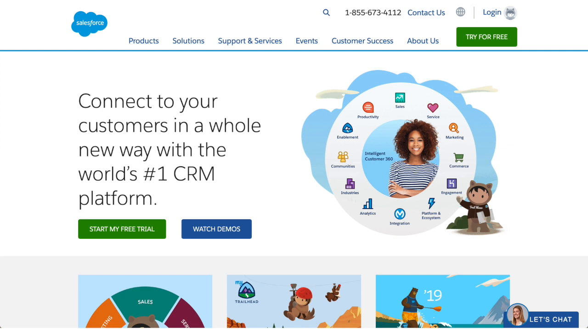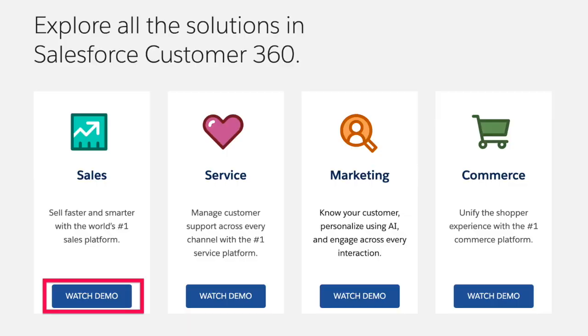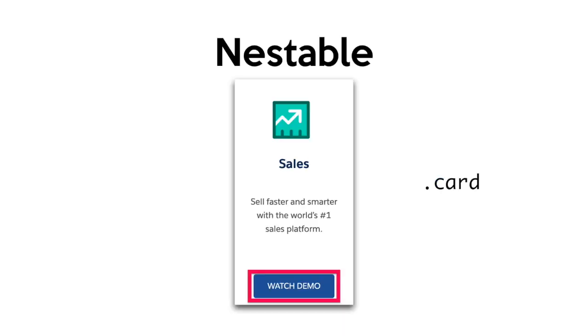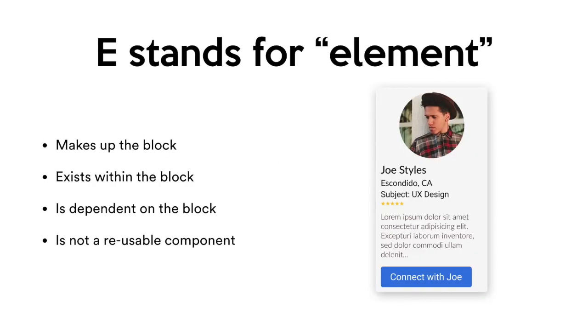Now, button blocks are indeed reused throughout the website. Here in Salesforce's case, we see it on a landing page. We see it as a call to action on their blog page. We see it here inside of pricing cards, which brings us to the next point. Blocks are nestable. They can be nested within other blocks. So here we have a card block or a card component, and inside of that component is this button here. It's a call to action. Watch the demo.